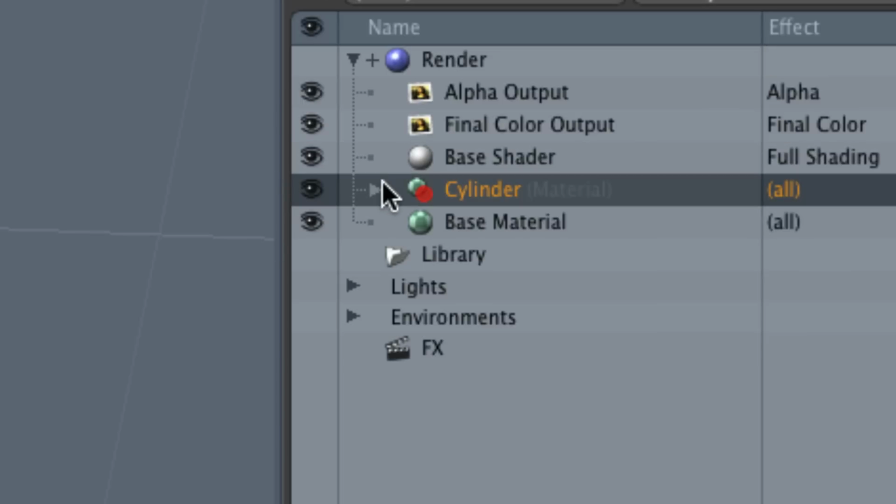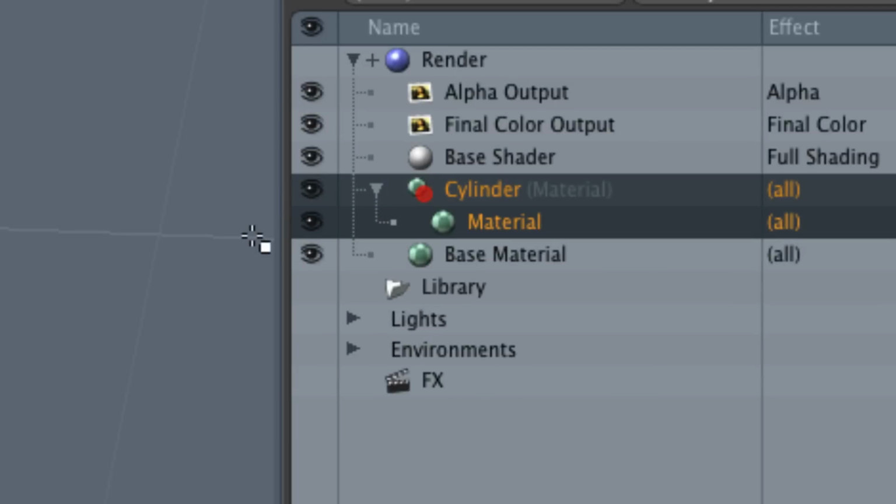And of course, if I expand it, we can actually start to focus on the fundamental material for this object. In every sense, what kind of function does that first item in our hierarchy serve? The one with the green and the red dot. Yeah, it's a group, it's a locator. In my mind, it's kind of like a folder, right? All the things that we want to apply to this series of polygons needs to be inside of that folder, right? And only the polygons that are associated with that folder are going to be influenced by the objects inside of that folder. So I think of it like a gigantic folder that has a direct relationship to a series of polygons within our three-dimensional scene.